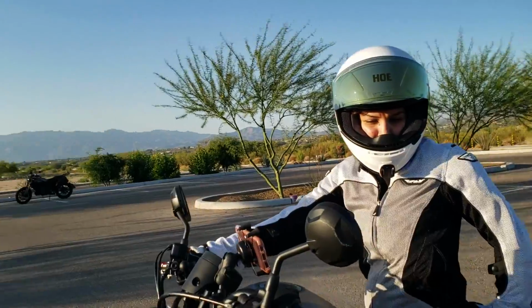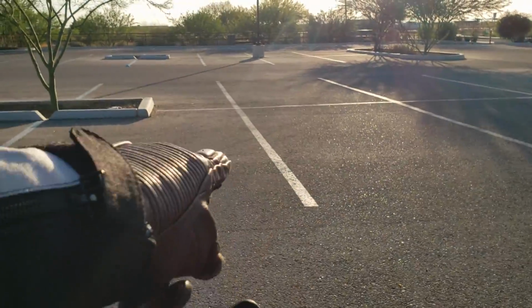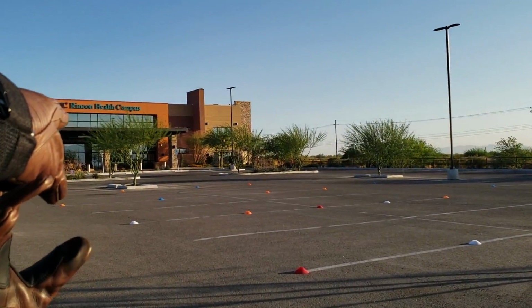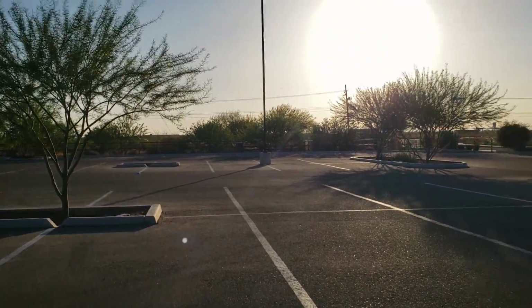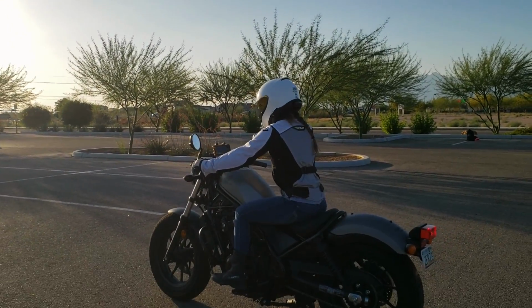Okay? So keep going. Now I want you to go in this way and do that same thing. You see how there's that brick or the median there, and there's a median here? Just go in this way now. So do like 3 or more, and then we'll head home, okay? All right. So just go straight.